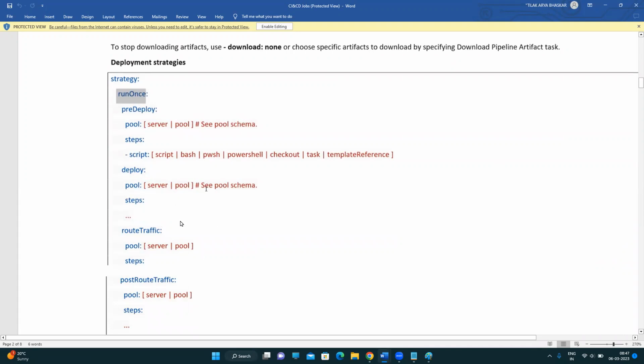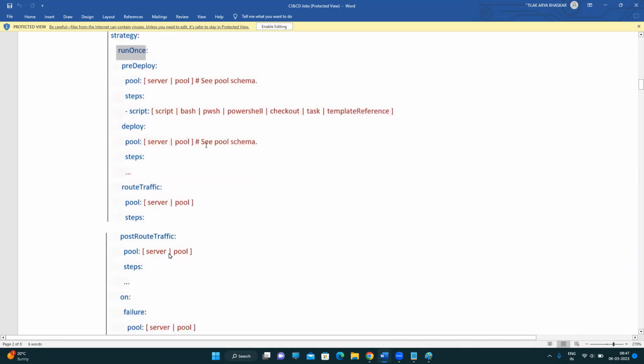Once the traffic is routed to the specific servers, there is something called post-route traffic. What is post-route traffic? This is nothing but a monitoring process. Once you deploy your application to a number of servers, these days every project will have a monitoring concept. What is the advantage of monitoring? You really don't know what load is going to come to your servers.